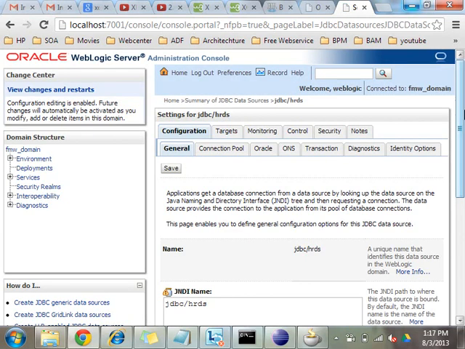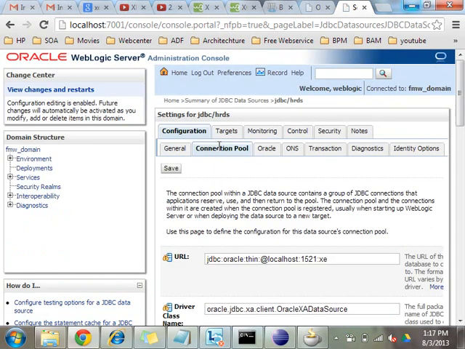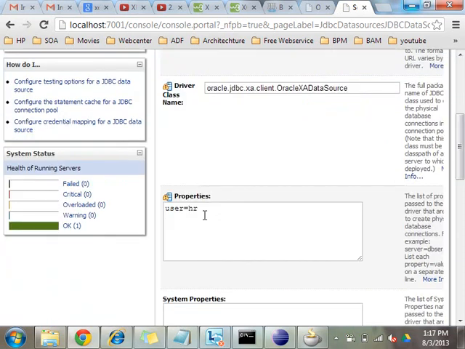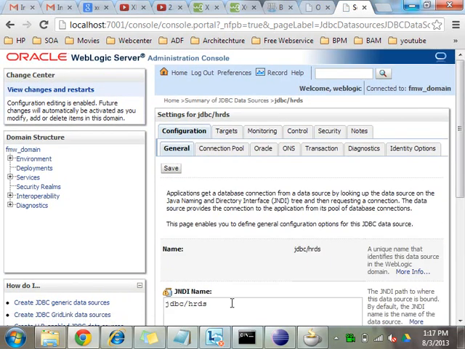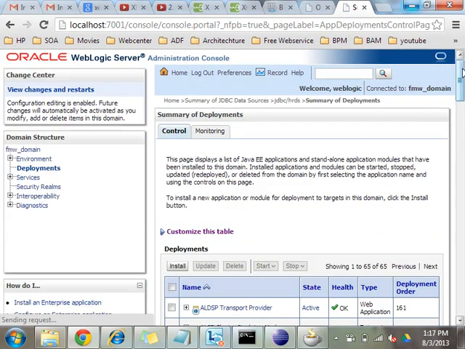This is for the HR system. Let me see the connection pool. It's the HR database. Username is HR, right? So this is the HR database. I took the JNDI name of this JDBC HR database DS and went to the DB adapter.